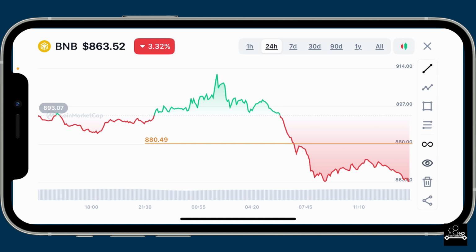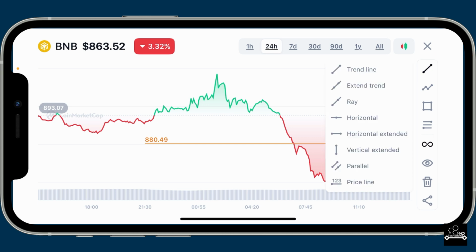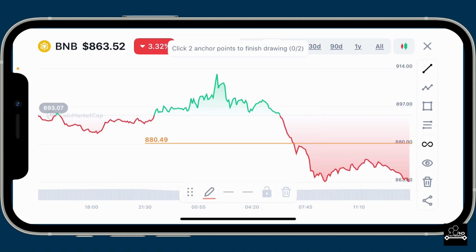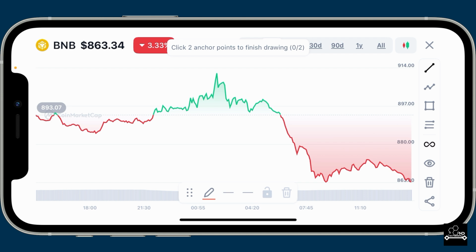Now on the right hand corner, you should see several different menus from where you can draw a trend line. Tap on the one single line option at the top right underneath the cross icon, and this will open up the expanded menu where you'll need to tap on trend line and then select an anchor line anywhere on the chart and select another anchor line and you will be able to see the line drawn in the chart.